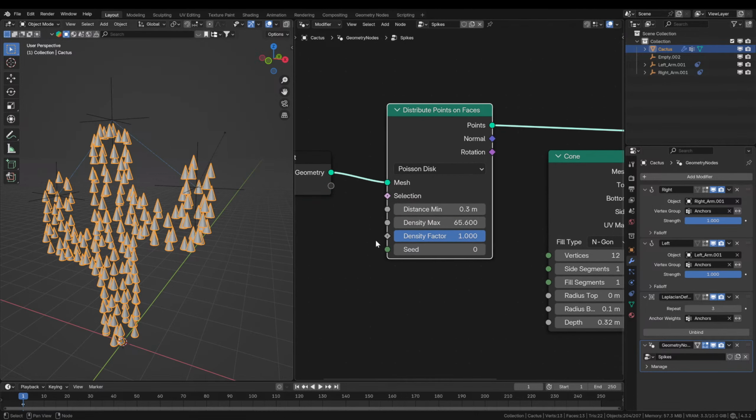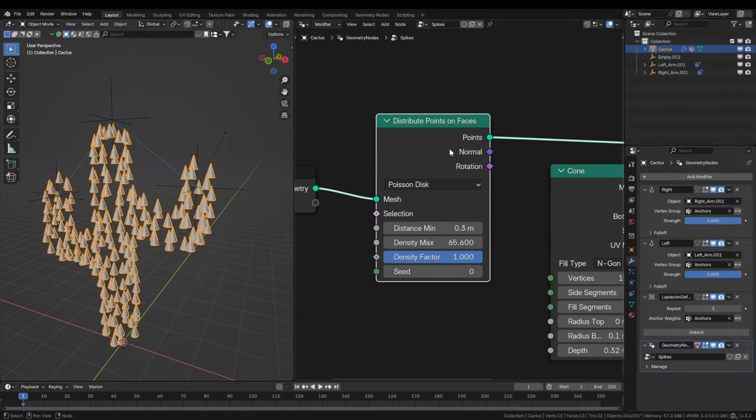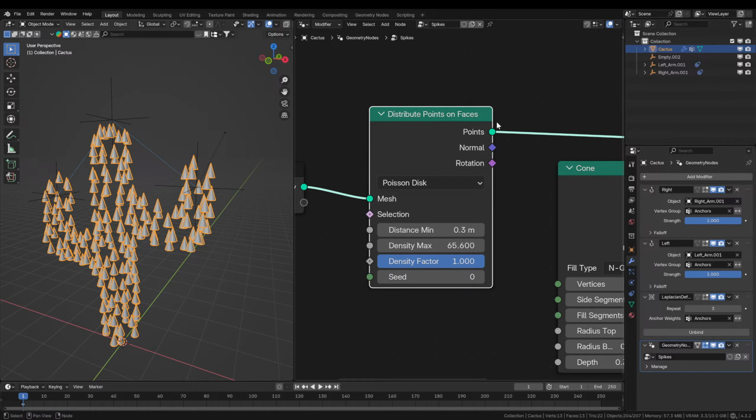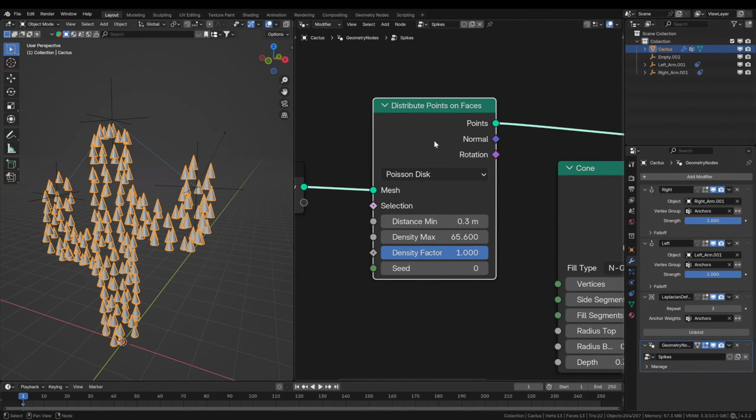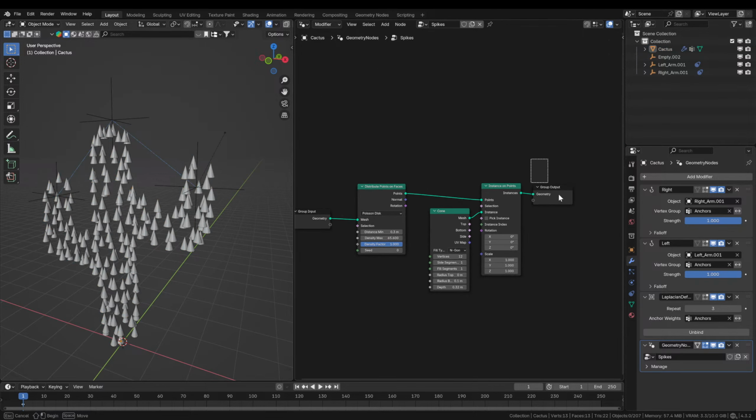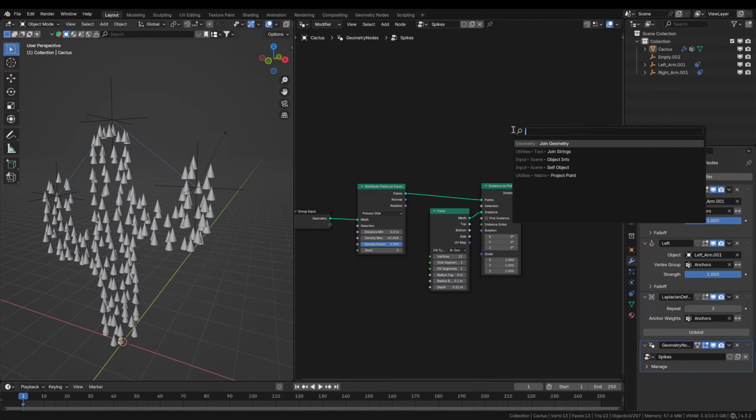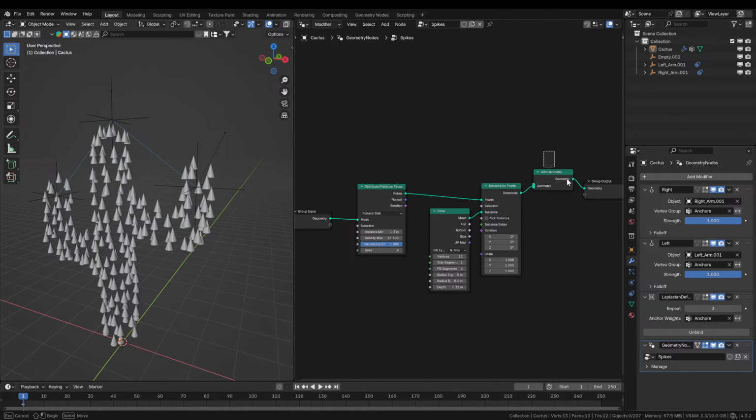This node converts the data type. It has a mesh input and a point output, which means that during this node, it changes the geometry type from mesh to points, and by this we lose the mesh, but not a big deal. We can just retrieve it with a Join Geometry node, like here.